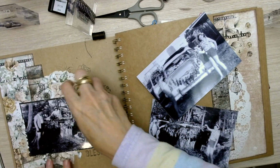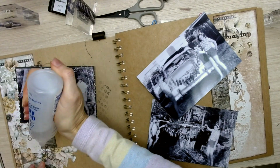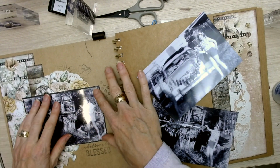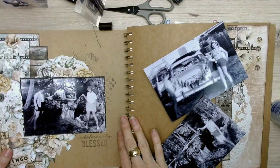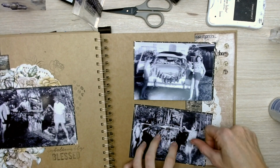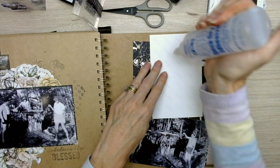I also added some black cotton thread to my flowers to create a little bit of texture to the layout, but everything else was kept very flat. I didn't use any double-sided tape or any recycled cardboard in this album because I wanted the pages to be flat for the book. I repeated the same process on this side with the black paper as a photo mat.